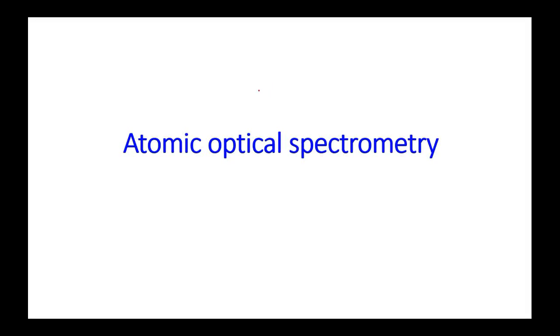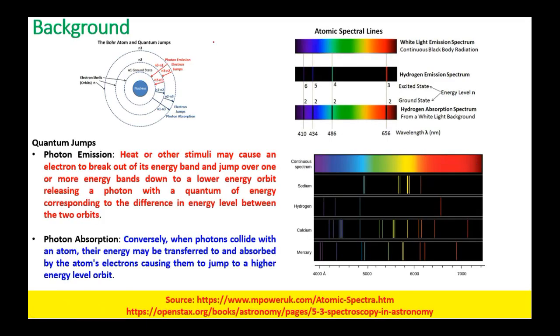Good evening, everyone. In our last class, we have been talking about the basic principles of atomic optical spectrometry. Over there, we have discussed that atomic optical spectroscopy basically deals with the signals which are being generated from the atoms. So within the atoms, how are the signals generated? Within the atoms, we have seen that there are electrons which move from the ground state to the higher state or vice versa.